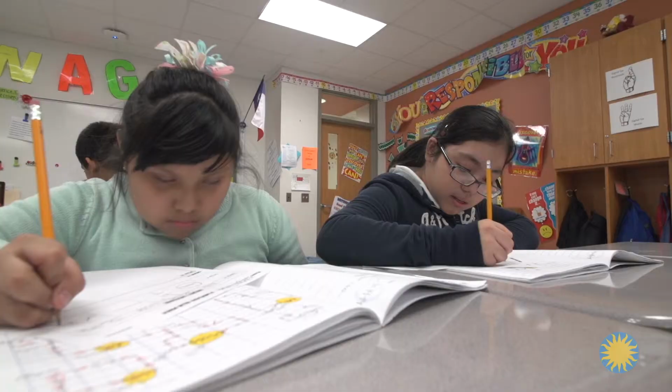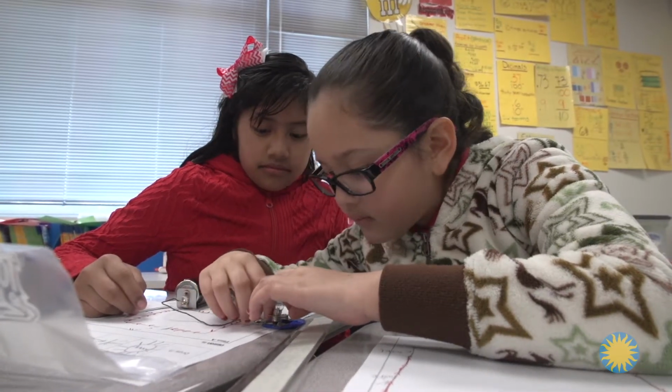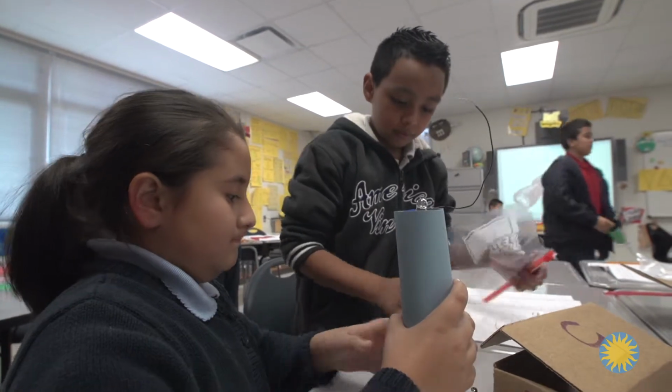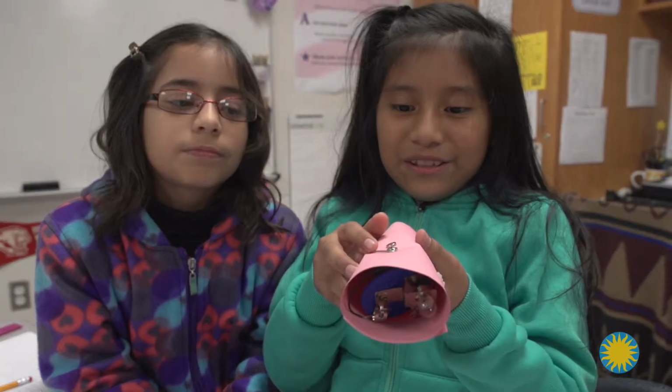In my other classroom, I have 4 newcomers, which is non-English speakers, and I group them up with someone that's an English speaker, and they get it. They get it because it is hands-on. They can see what everybody else is doing and understand that, oh, if I make a circuit, I can see what that circuit looks like, and I can draw it, and even though I'm writing this in Spanish, I know what it is. Next to it, I can write it in English, so I can identify with what it is.